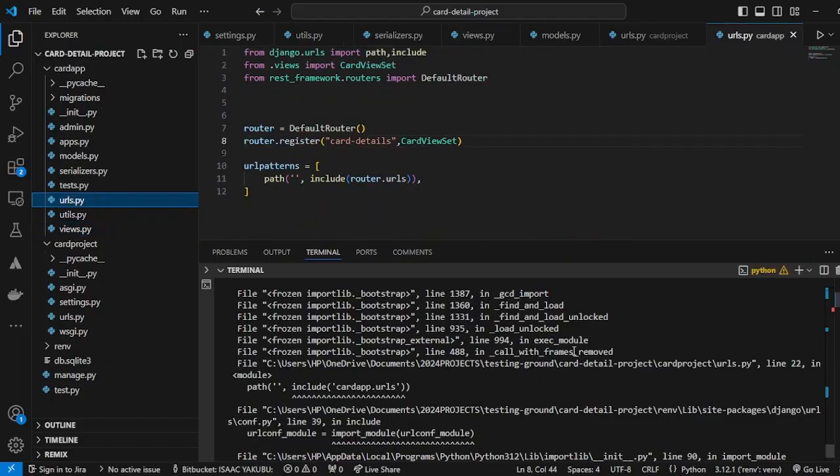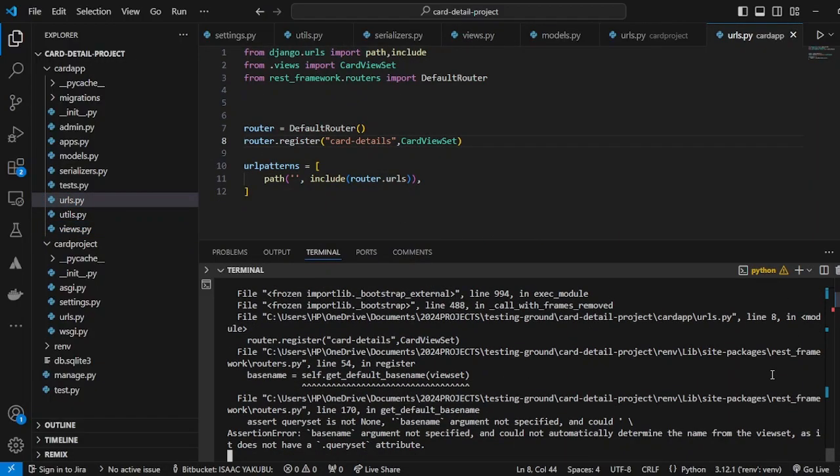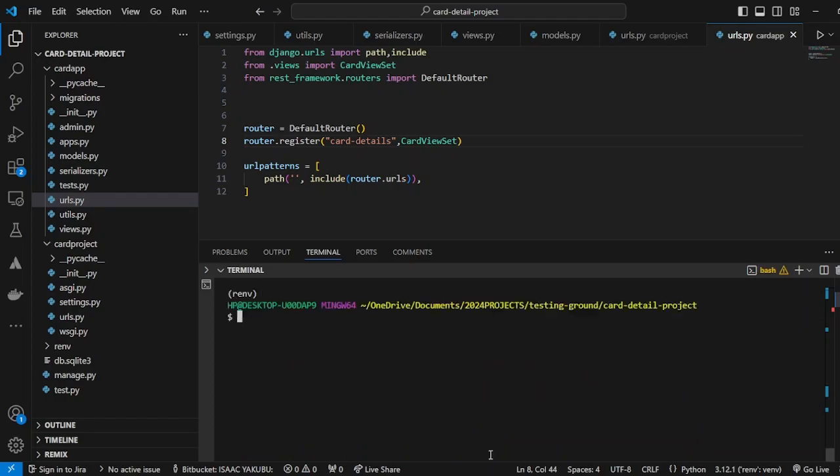Let me run the server again. When I run the server again, I will know where the error is coming from. So Django manage.py runserver.